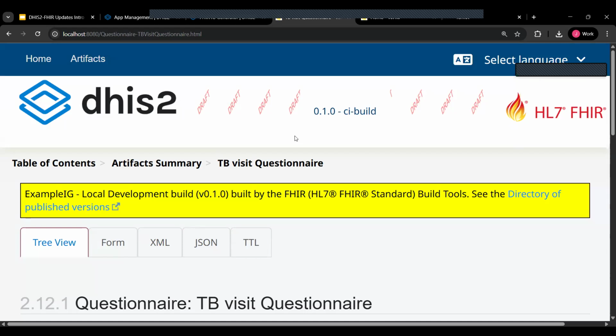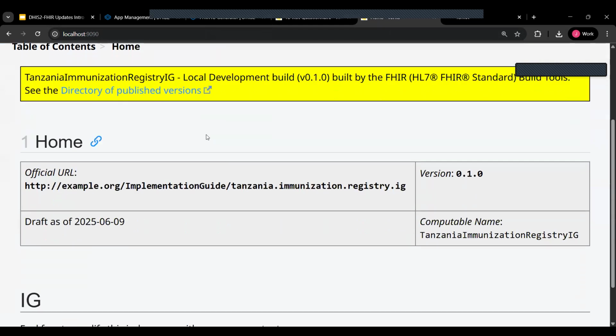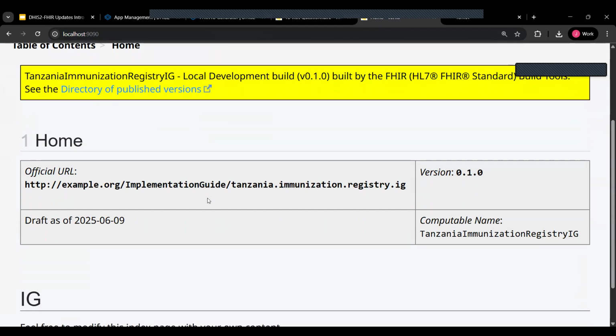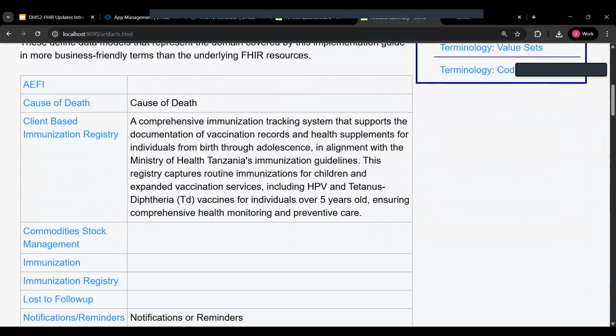So we tried to use the app on larger systems that have some historic data and have been used over time as well. And this one from Tanzania is one of those examples. The metadata here was surprisingly good. But if we have another look at the artifact summary and logical models, one thing that I really liked was the documentation and the description that they've added for what the program actually represents. So you can see that all of this has been taken directly from their DHIS2 instance. It has automatically been added here in the IG.